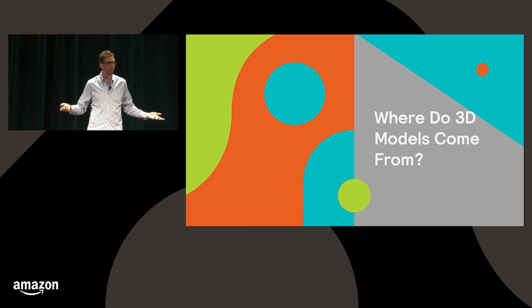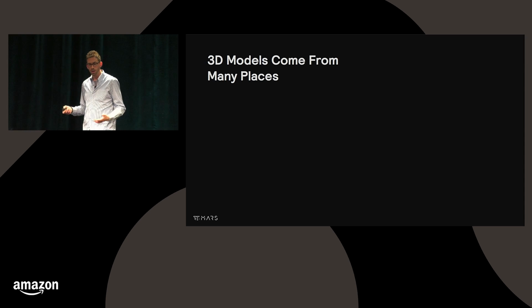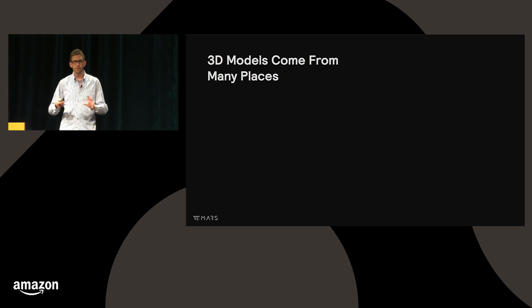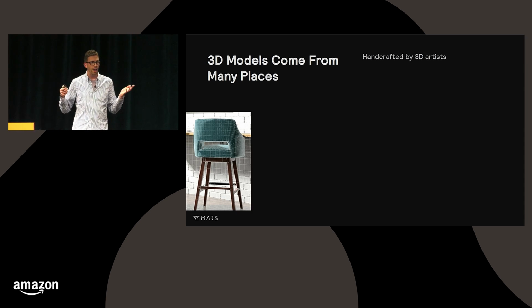Let's start thinking about where this content really comes from. The first thing, and the thing that I'm going to dive into in a moment, is if you want to have 3D content, one thing that you can do is you can have it handcrafted by 3D artists. This is the idea of taking a set of images, hopefully representative images, often in the order of, let's say, 5, and saying, here's the dimensions of the product, and here's some pictures. Go and make a 3D model.